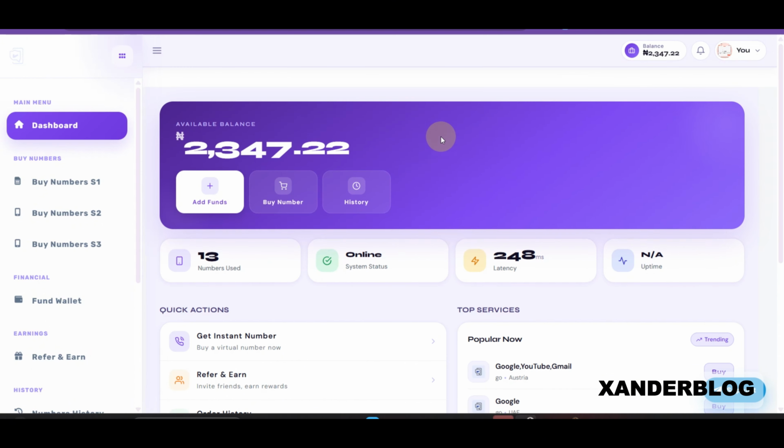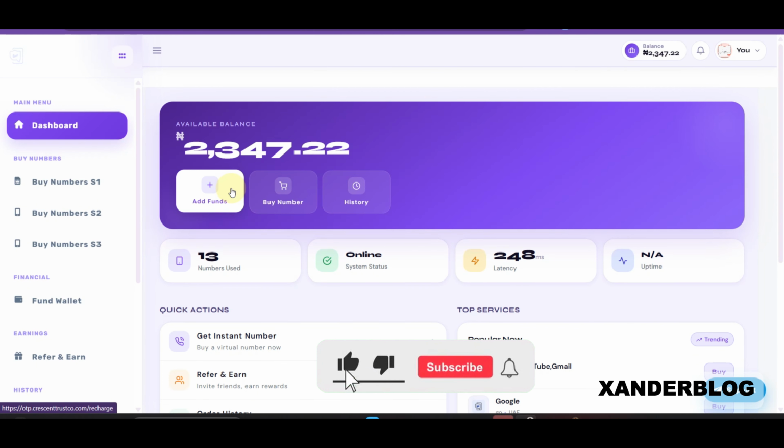And you can see that we have Server 1, Server 2, Server 3. Also, if you want a rent feature, where users can be renting a number or a service there, or they can rent a number for a specific service and use that number to receive an OTP for any type of website, I can also do that for you, but that will be integrated on my own API.